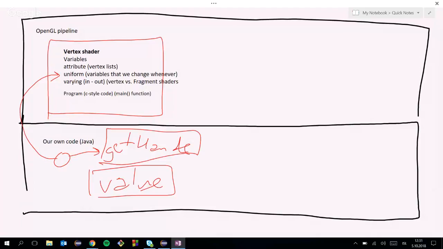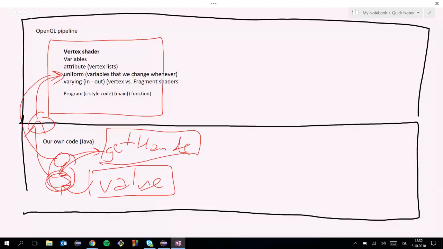So basically we get an integer, and that integer is simply an ID of a particular variable in our shader. And then at any given point, after we get this handle, we can in our own program take a value, send it along with this handle to OpenGL, and OpenGL will make sure that that's the value that's put into this particular variable. This image may not be showing it clearly. I'm trying to show the idea. In the code later, we'll see exactly what we're doing with this.